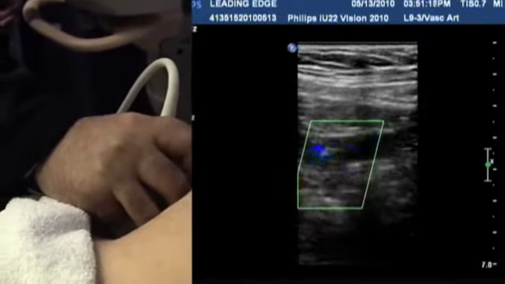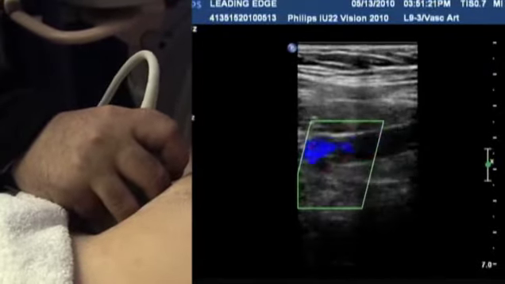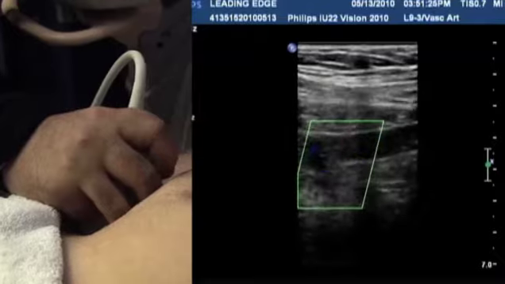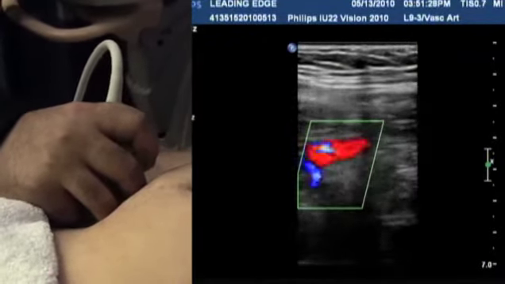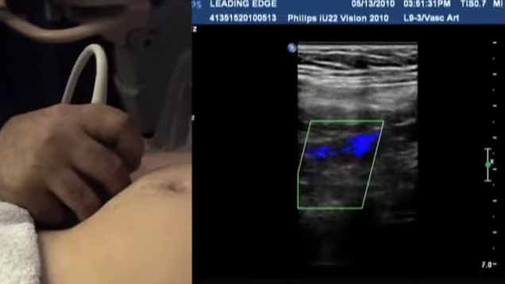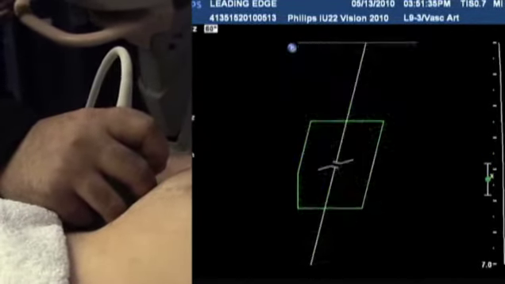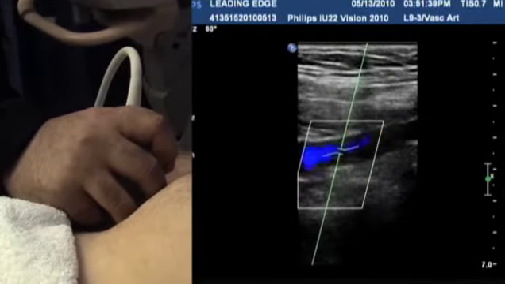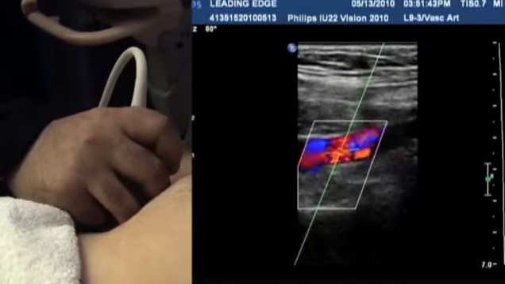So in some patients, again, you might be able to get away with using a higher frequency linear array, and we can in this patient. Sometimes it requires a little bit more hand pressure, but if you can, I would recommend that you do that. It allows for better spectral imaging. So let's take a look at the origin of this external iliac artery now with pulse wave. And let's steer that so that it's parallel to the wall.